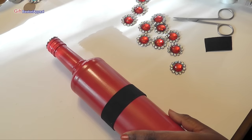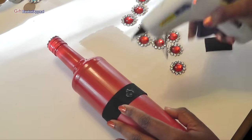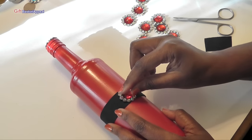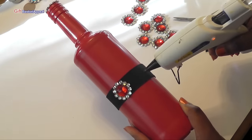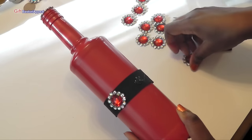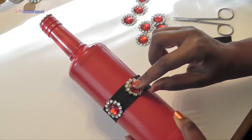But a fun part, going to go ahead and add on my embellishments. Just going to put a little bit of hot glue there and add it right on. And look how pretty that is already. And I'm going to space these out. You can have them closer if you want.